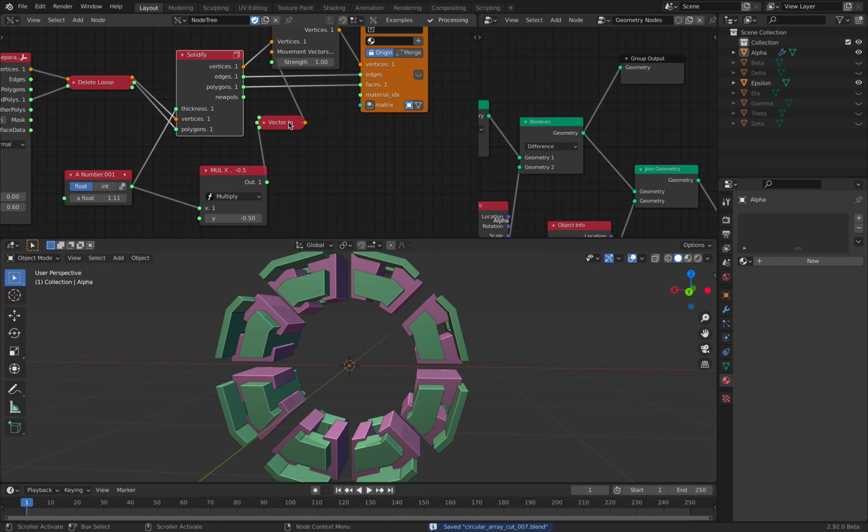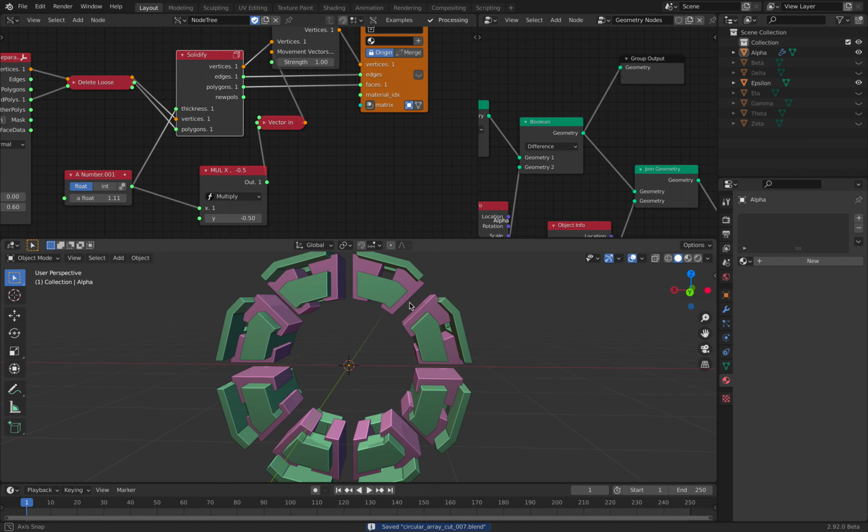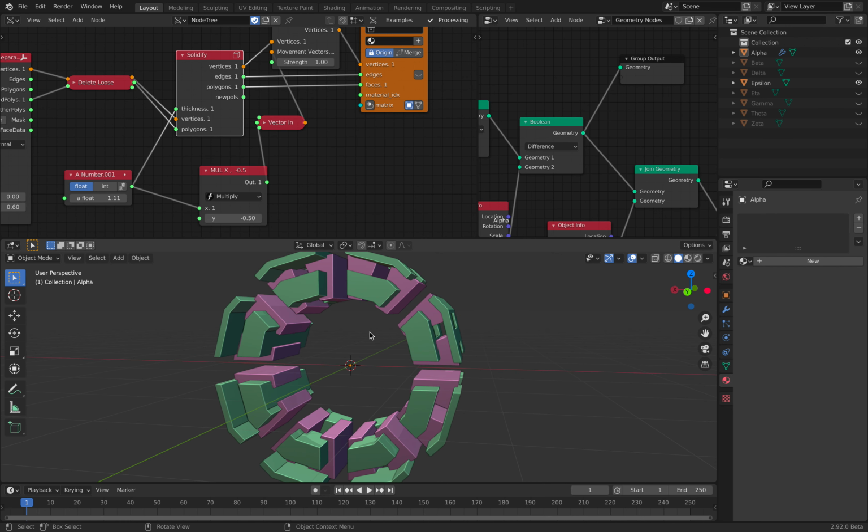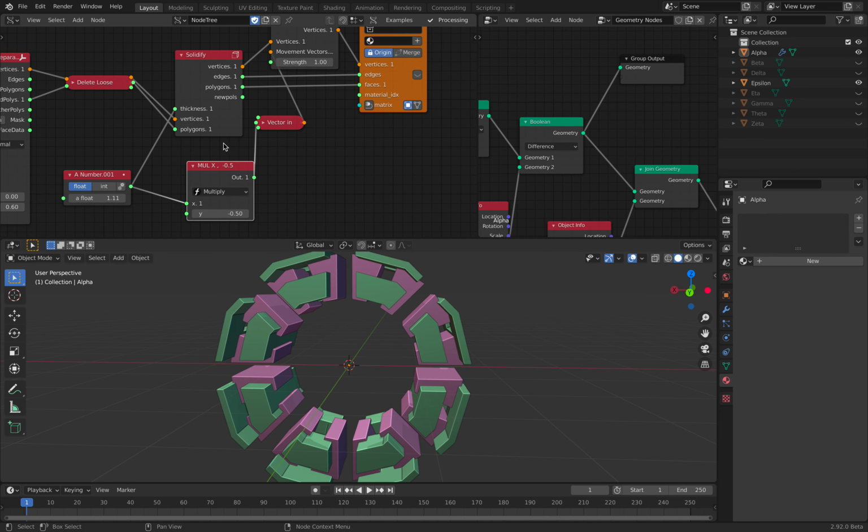After I played around with this, I realized you can actually model intricate shapes and then do a circular array and then just simply extrude. It will make a beautiful cut, just a single cut, but with intricate shapes.